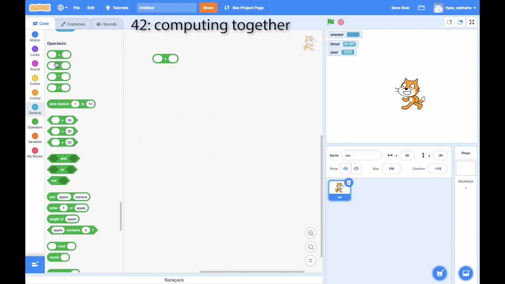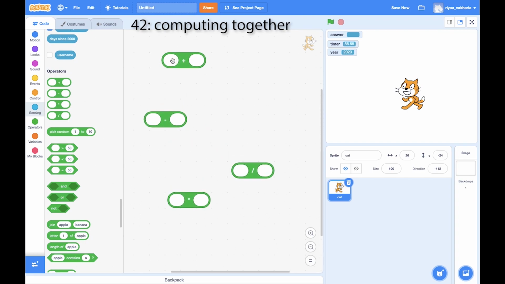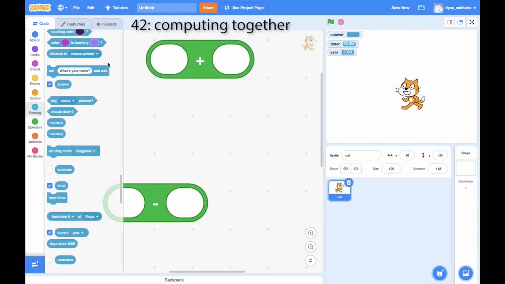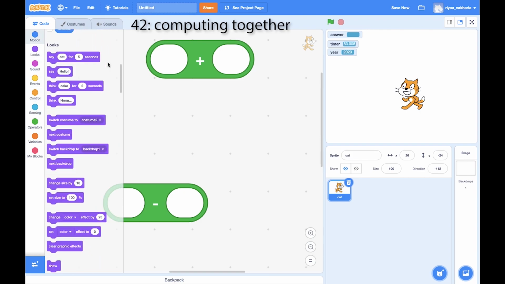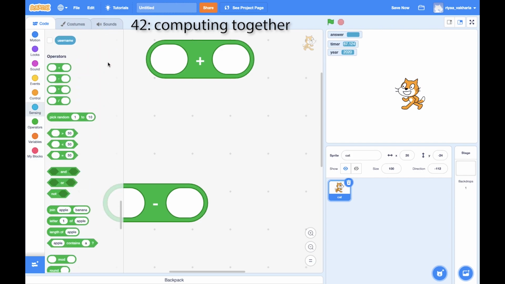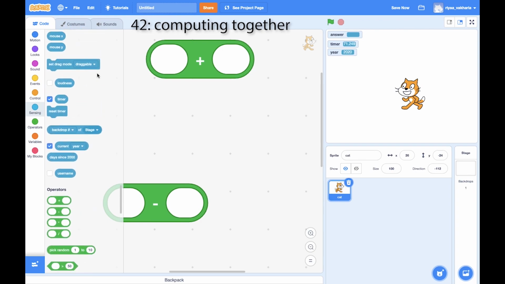Let's go up and see what we can add. Okay, so what I can do is add timer and loudness in the same place. So then while it's counting for the timer, it will also take the sound intensity of the entire project into account. So you can do stuff like that.